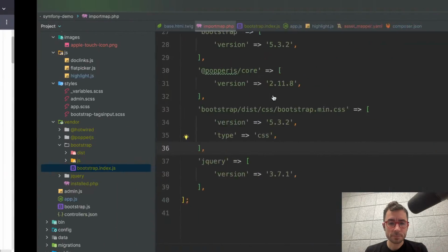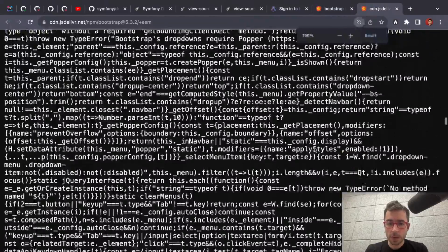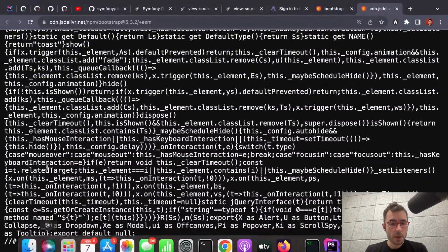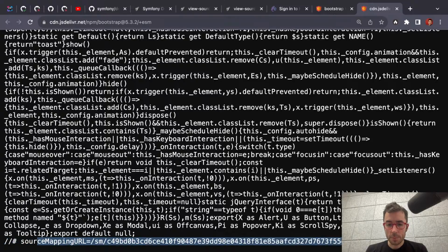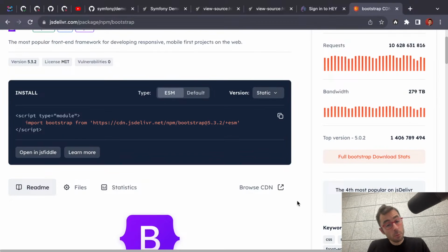Question is, do I download the source map? We don't download the source map, at least in the current version. Good question about that. So that goes back to when we look at, I don't know if this one has a source map or not. CSS files definitely do. Yeah, here we go. So these have a source map here, which basically shows where these files came from before they were minified. We don't download that right now. Maybe we will in a future version. It would be easy, right? If we just put it right next to the file, it would be served via AssetMapper like normal. So it seems like something we could do.